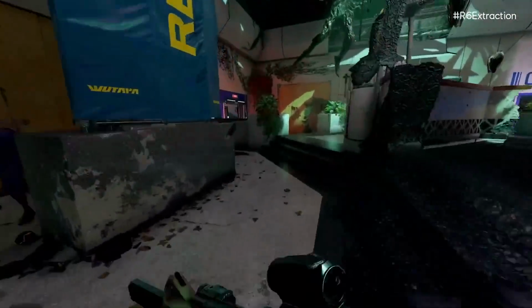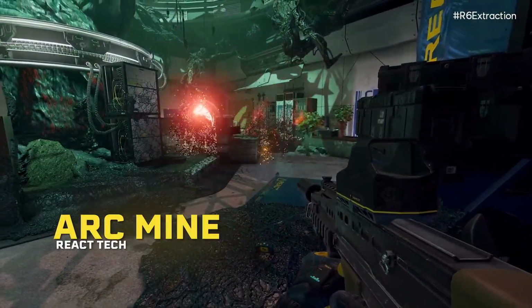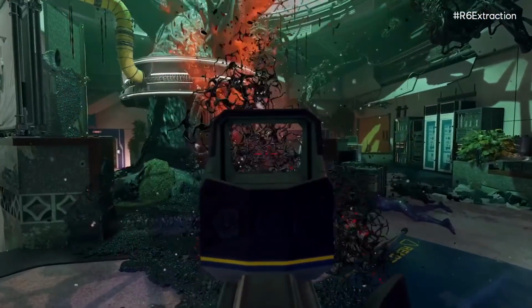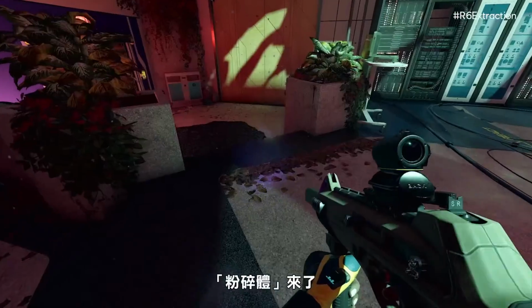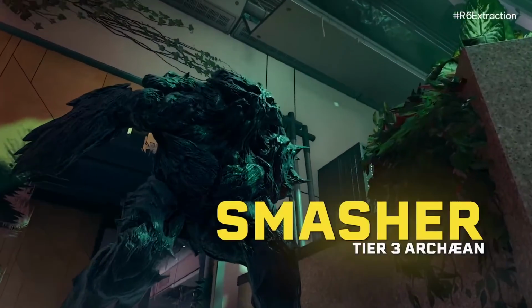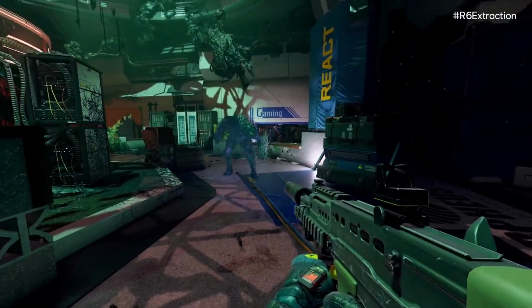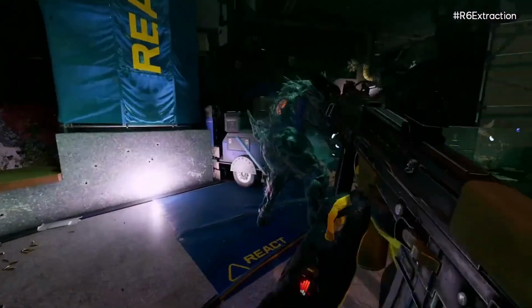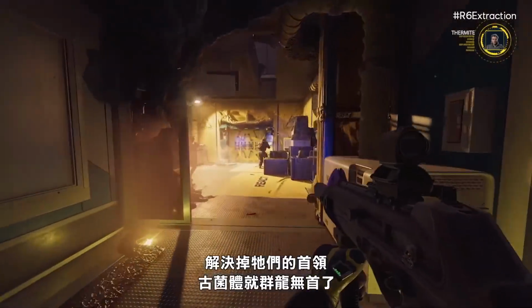Eyes on hostile! Keep hunting. That's the react threat sensor. Smasher incoming. Wow, that did it. We'll take out the leader. No leader for the Archies to follow.